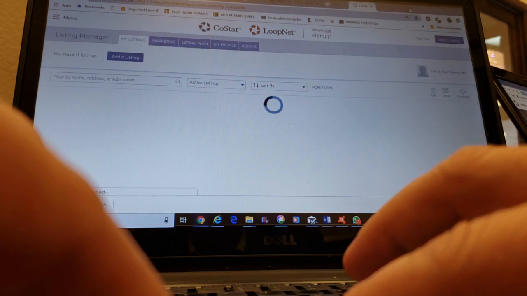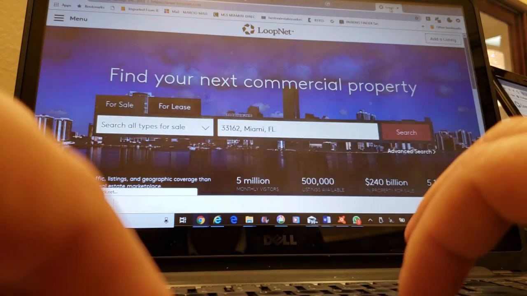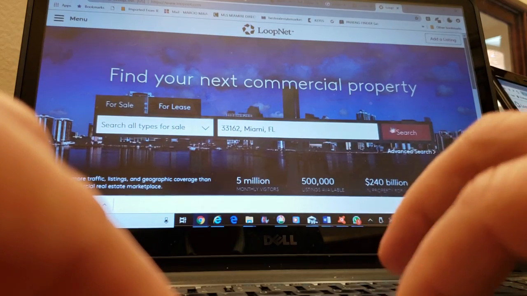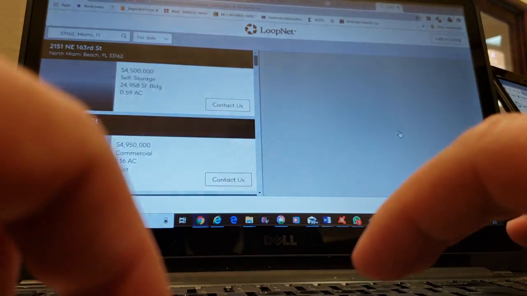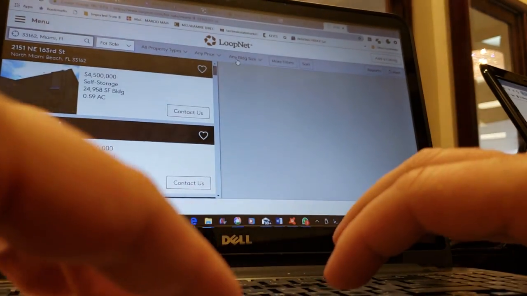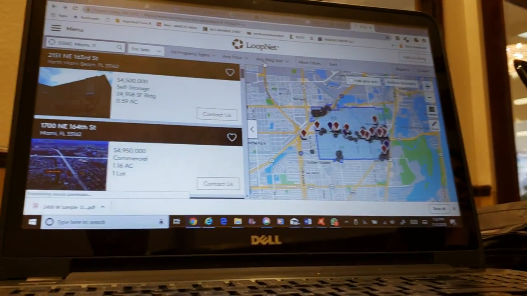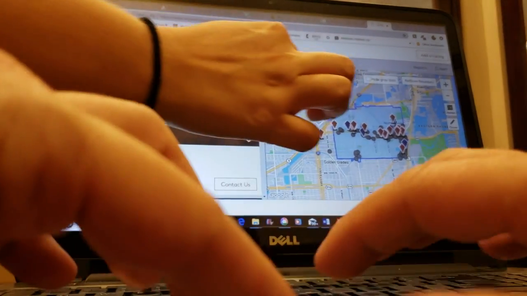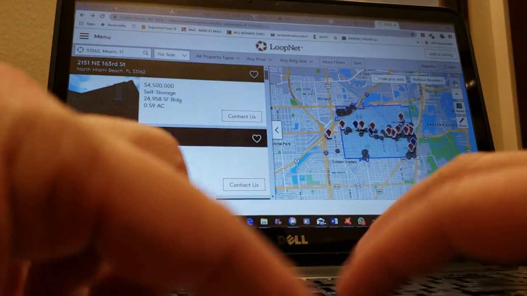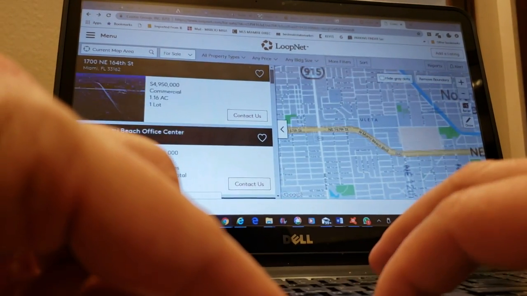Let me do one example. Let's see this one here. Map. So the red diamonds are... I mean, login. Correct? Everybody has access for this? No. So just me?